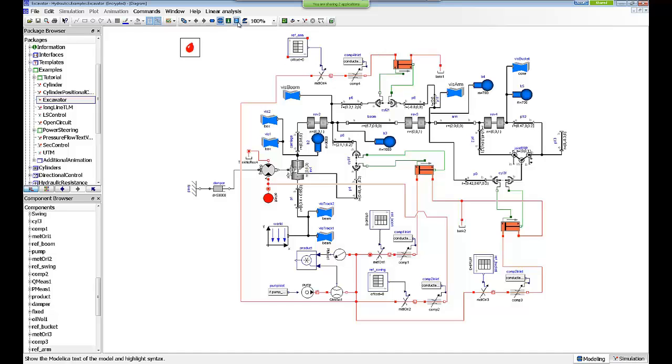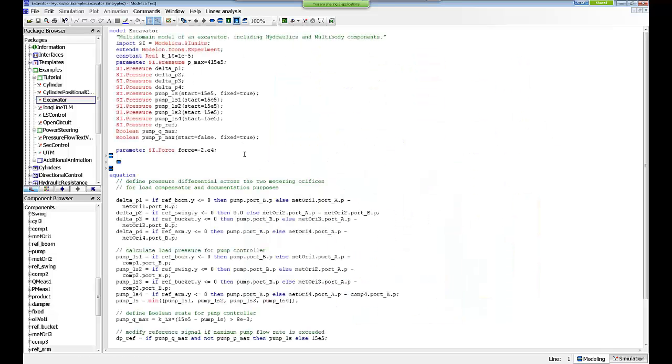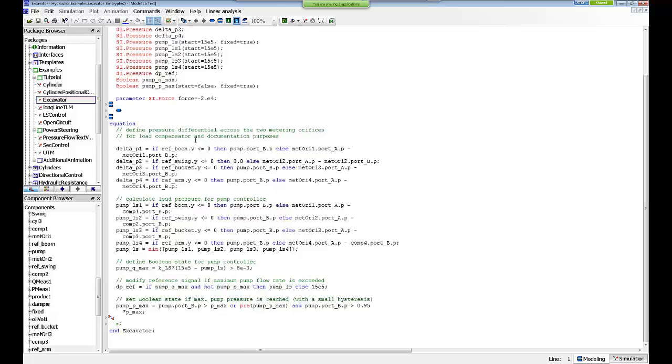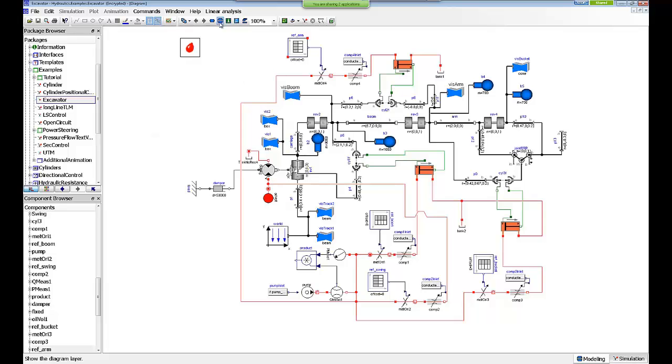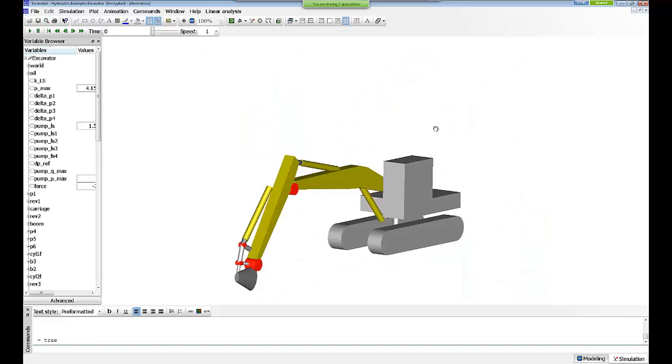So if we go into the modeling layer here, there is a quick and dirty implementation in the equation layer directly here, calculating basically the controls to make sure that we supply the right amount of power to each subsystem. I'm not going to go through more details than this, but the paper is available where there is a full description.